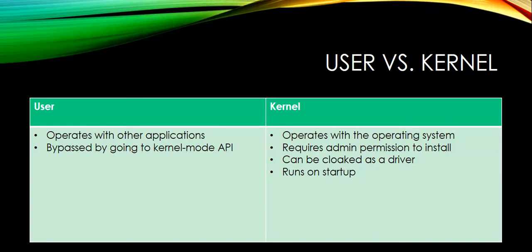What's the difference between kernel level rootkits and user level rootkits? The user level runs on the same level as other applications. When used for malicious purposes, it's meant to be hidden so you can't really see it. It uses processes like DLL injection to go undetected from antivirus software and the task manager, which shows what processes are running. It gets bypassed by the kernel mode API, so if you found the user rootkit file location, you could delete it that way.